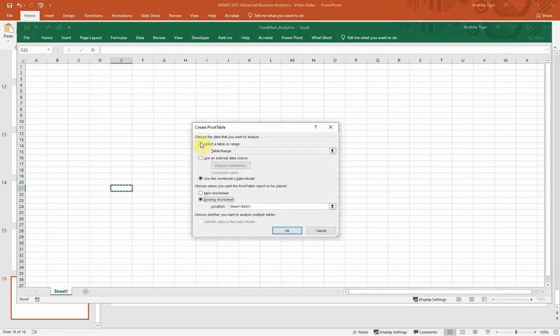And it's going to ask you, where do you want to get the data? Well, normally we would just go grab a data set. And that's common. But in this case, we're not going to do this. We're going to use the workbook's data model. Here's the key. It correctly guesses, I guess because there's no data in this data set. But this is what we want to use. And then again, where do you want to put the pivot table report? And you can put it in the existing worksheet. Sure, I'll put it right there.